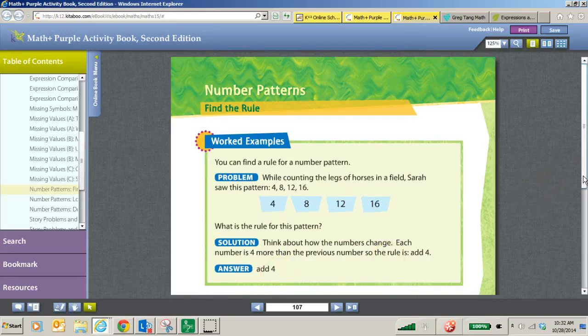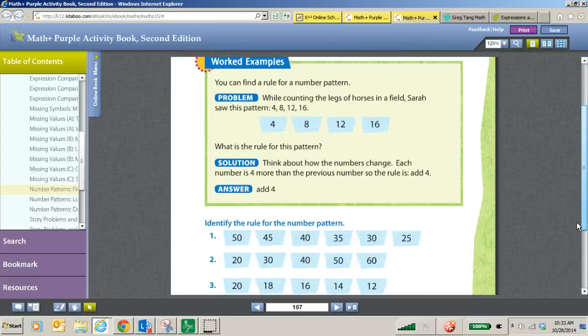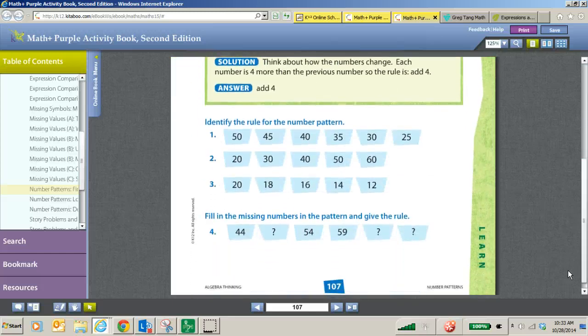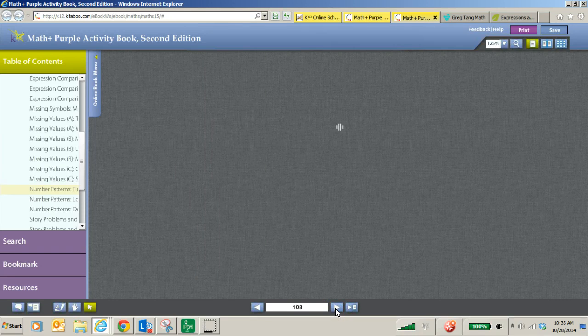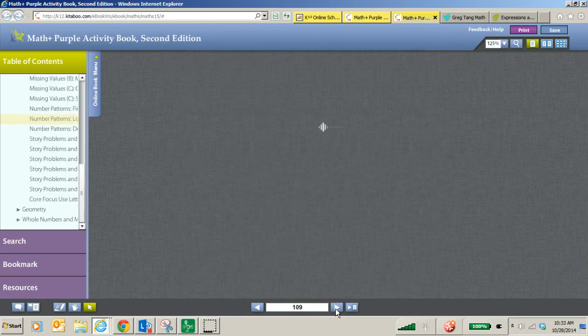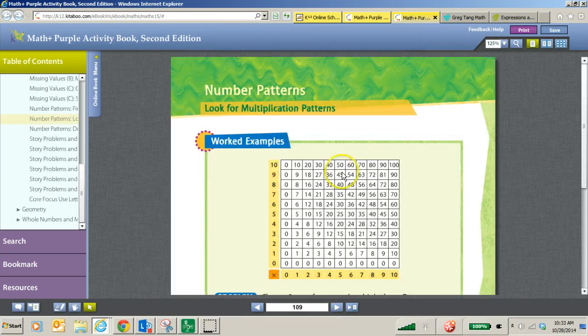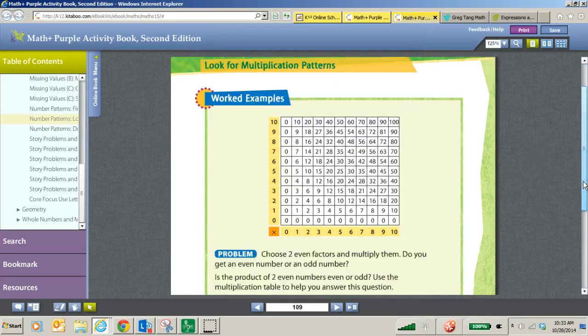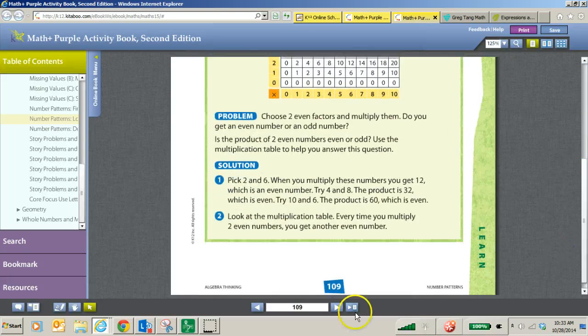Now this is a skill that is going to lay a foundation for fourth grade as well as middle school. So they need to think about, some of these patterns go up and some go down. So sometimes they're going to add, sometimes they're going to subtract. We are going to go into multiplication patterns as well throughout this unit. So sometimes they will have a pattern that they will multiply by 2 or another number over and over and over.